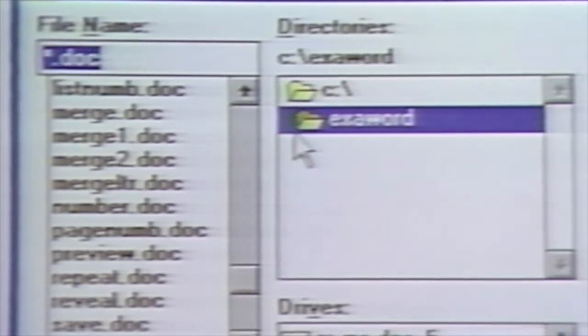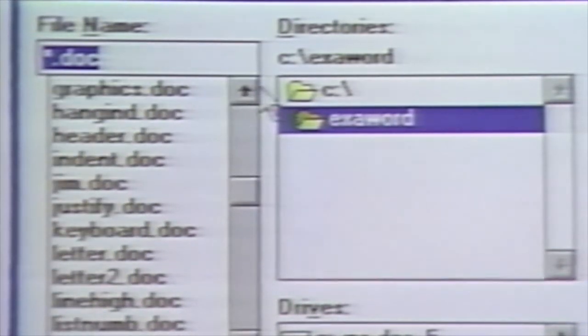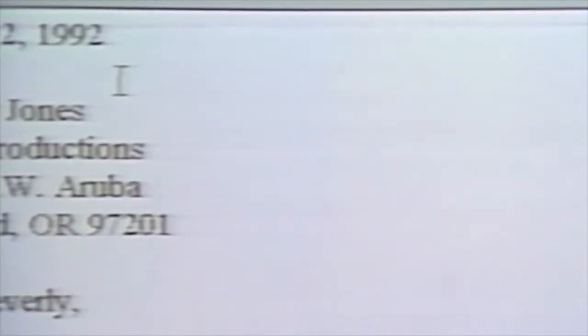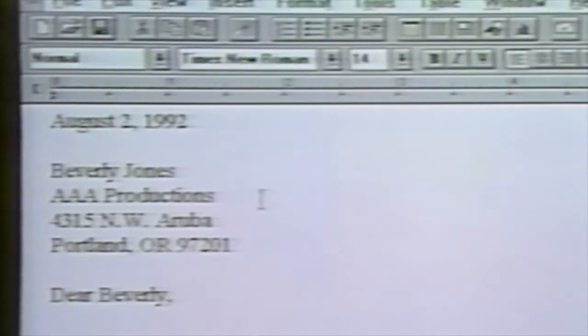We could select from other drives and other directories as well. Scrolling through the list, we'll find the one we want, and as a shortcut, we'll just double-click, clicking twice rapidly with the left mouse button to open up the document.